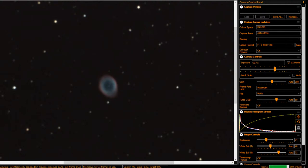I got photographs of the Heart Nebula and the Soul Nebula last March, in actual fact, and you can see, using the filters, wonderful areas that are very red. I have filters that bring out redness, and that's hydrogen, clouds of hydrogen gas from which new stars form. I've got oxygen filters. I've got a new sulfur, an S3 filter, which I haven't used yet, Dave. So hopefully that will bring out blue and yellow colours, and I can't remember the elements. Well, it's probably sulfur. So it'll bring out those elements and those nebula that I haven't seen as yet. So I'm really, really looking forward to using those.